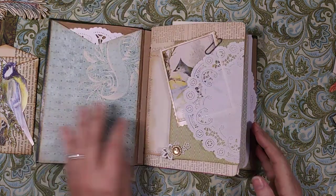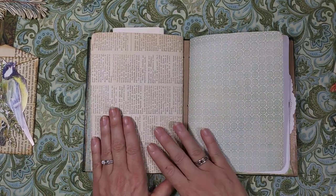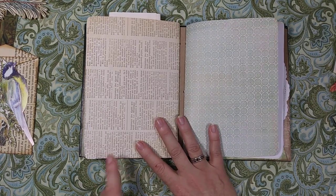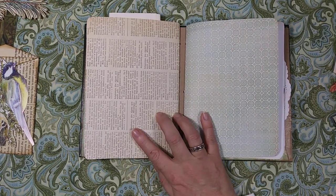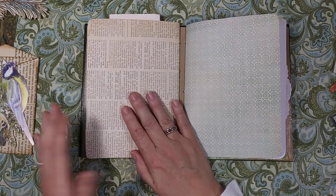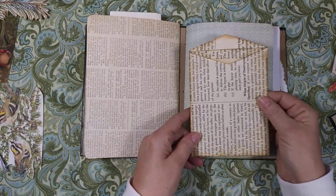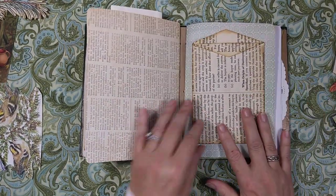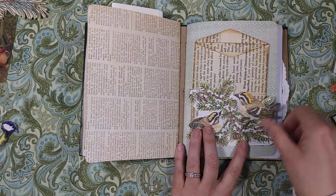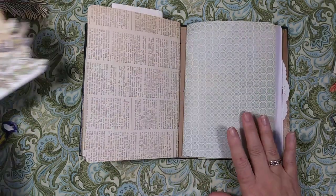So, we are going to be working on this page here. This and this page. We're going to do 2 pages today. So what I want to do on this page is kind of like a fold over, envelope type of page. And then on this other page here, I wanted us to make one of these envelopes. And I'm going to put this on here to make a double tuck spot, an envelope on this page. And then I have another idea for this page.